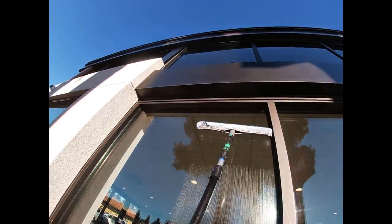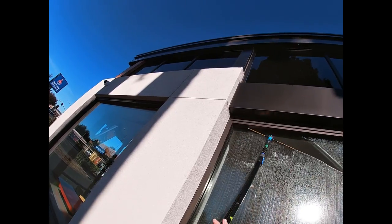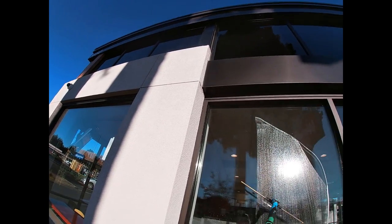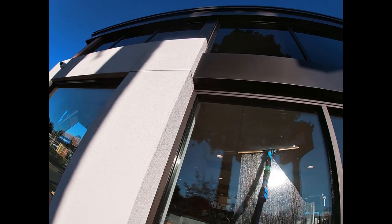I do want to get those corners before they dry, so let's get up here nice and quickly. The sun really hates me, even in the wintertime. It will burn. Damn it.